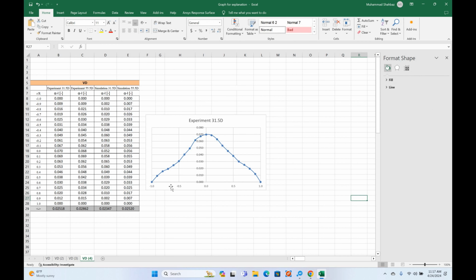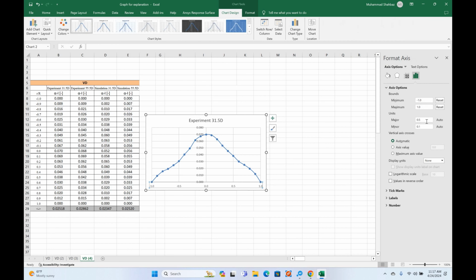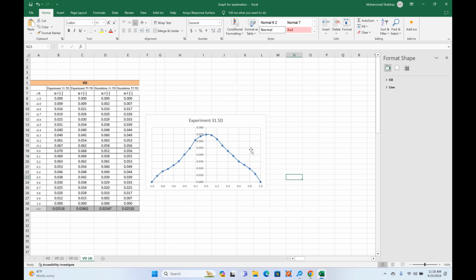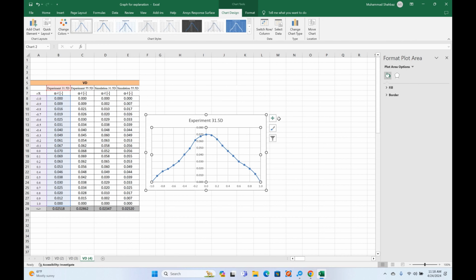But here you can see the division is too large, so we can change it to, like, 0.2. Now you can see it looks better. There is a grid line in the fill area, so we can hide this. Click on the plus sign, and you have the axis you want to show.